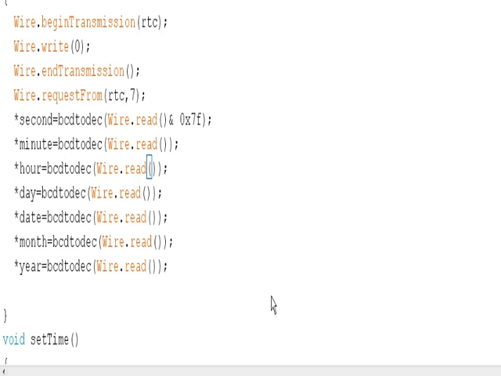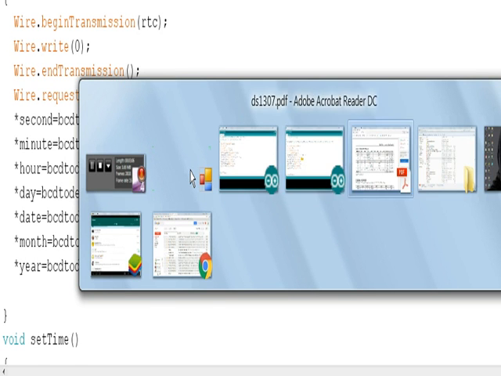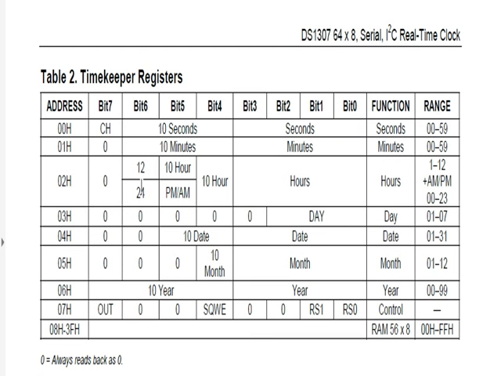Similarly, we AND with 0x3f for the hours digit. What is 3f? It's 0011 and F is 1111. So these two bits are being ignored. What do these correspond to in the registers? If you have a look out here, it's these two bits.